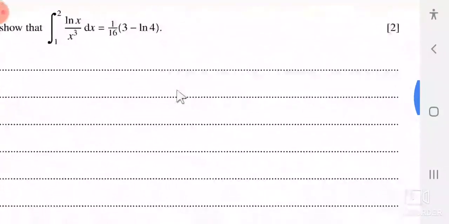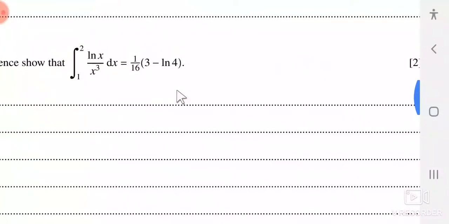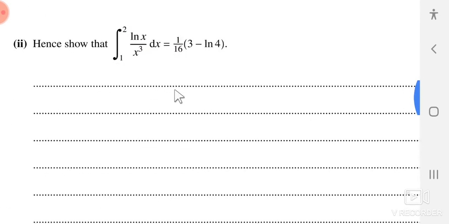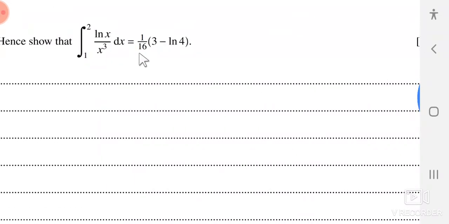Now I'm going toward the next question. My dear friends, it's again a simple question. Just limits are added there. You plug in these limits, first the upper limit and then minus the lower limit, in the answer you already found in the previous part. You will see that you have this answer. When he said give your answer in this form, you have to give this answer.